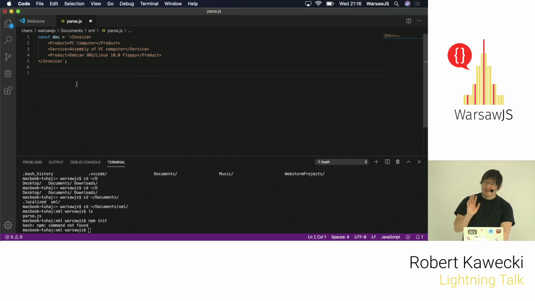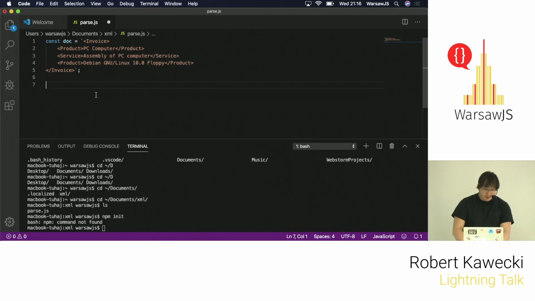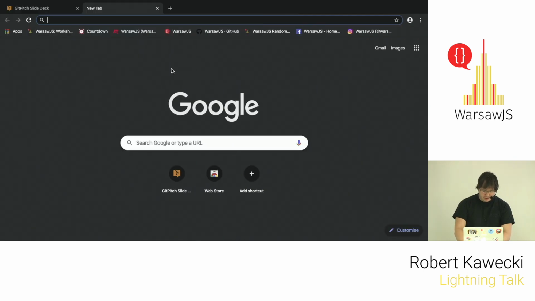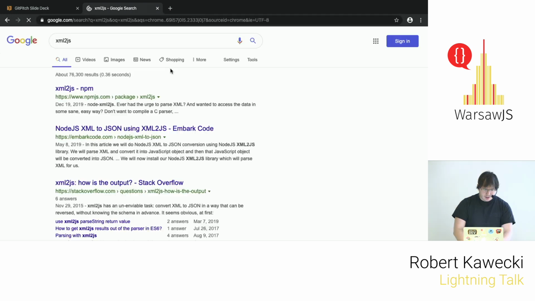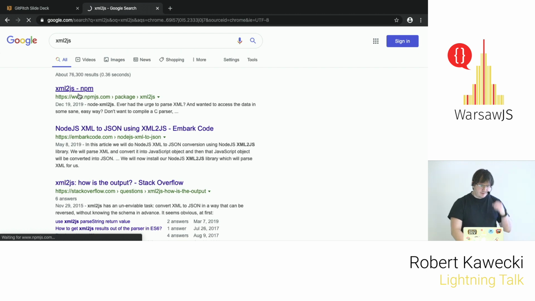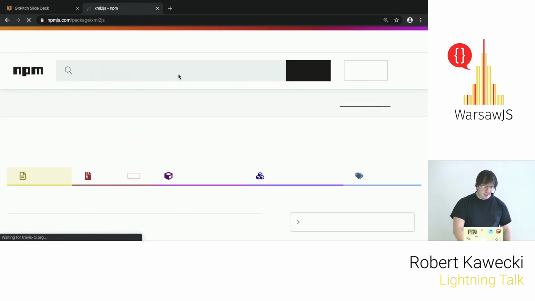Maybe then I'm just gonna show you, because I didn't prepare my development environment, but this is gonna be good as well, because first of all, there's a library called XML2JS, and it seems like the most popular stuff for turning XML to something sane.